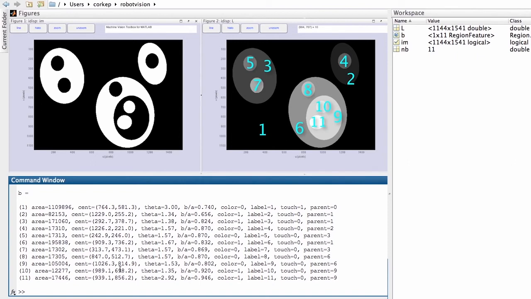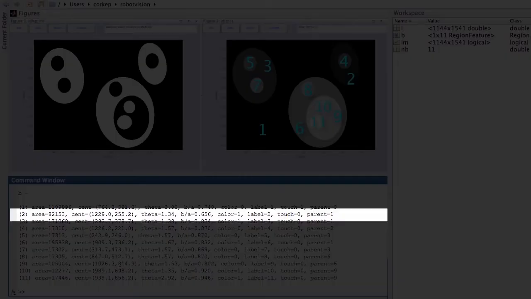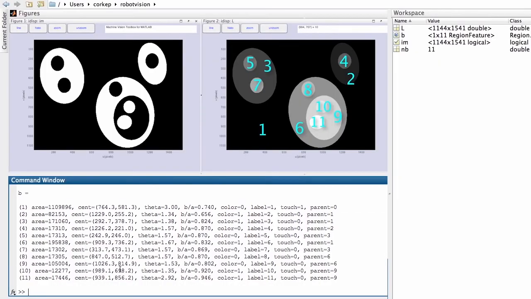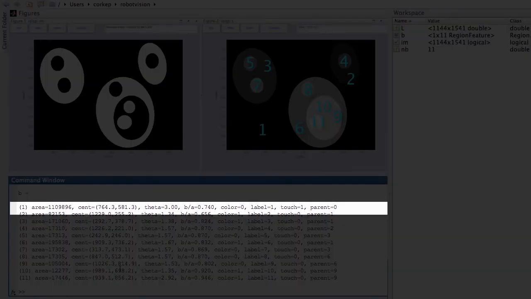Now, there's some pretty interesting information that we see in the attributes of these individual objects. In particular, we have an attribute which is the parent attribute. So here, for instance, we can see that blob number 2 has got as its parent blob number 1. Blob number 1 is the large blob, which is the background. If we go and look at the information for blob number 1, we'll see that its color is 0. It's a black blob. We see it's got a massive area, so it's clearly the background blob. We also see that its touch flag is set to 1, and that means that it's a blob that touches the edge of the image, and it's the only blob that does so.